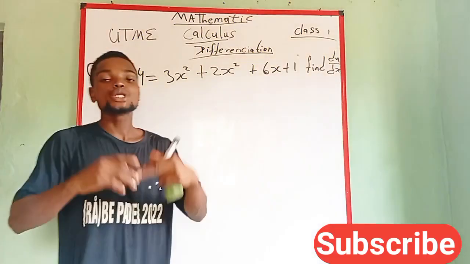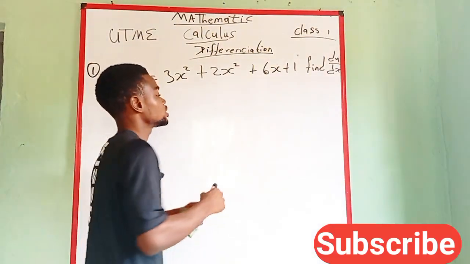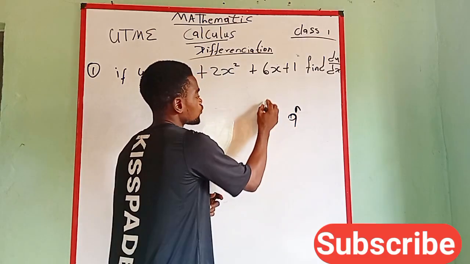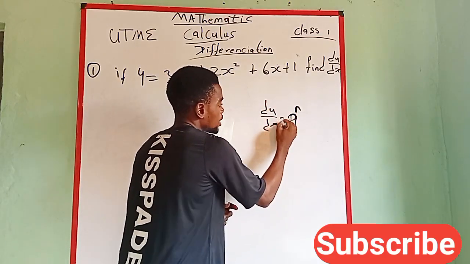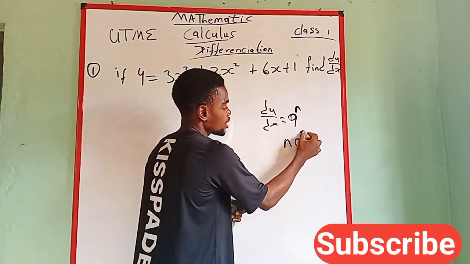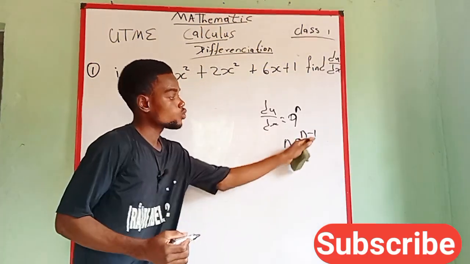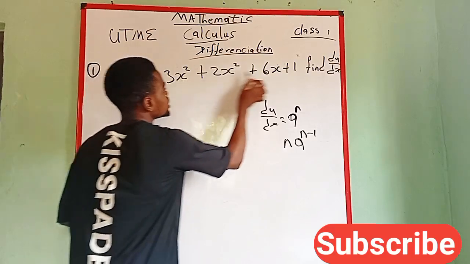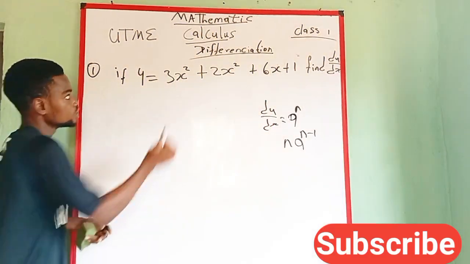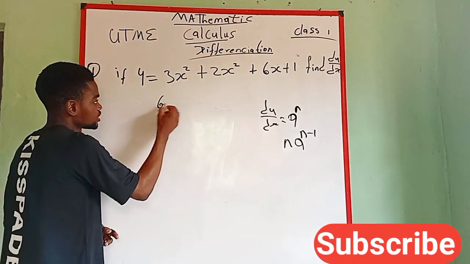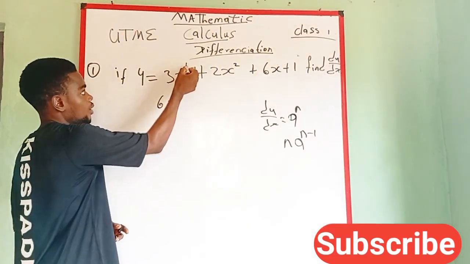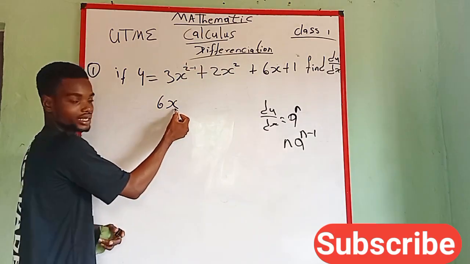Now, once we want to do dy over ds, that means differentiate. If something, let me say a is to the power of n, to find dy over ds, you remember what? We are going to bring down n to multiply by a, and the power, we are going to take away 1 from it. So now, to differentiate this expression, I want to differentiate 3s to the power 2. 2 is going to come down, I'll have 6s. 2 minus 1 is remaining power 1. s raised to power 1 is the same thing as s.